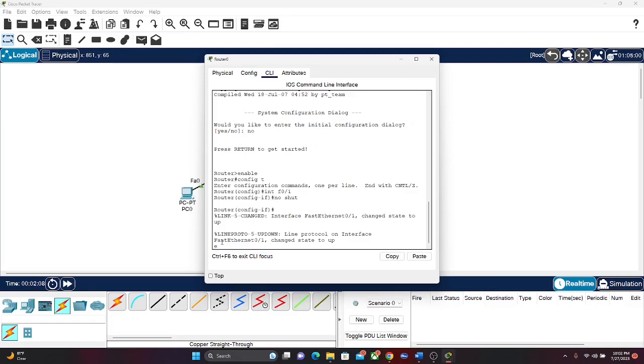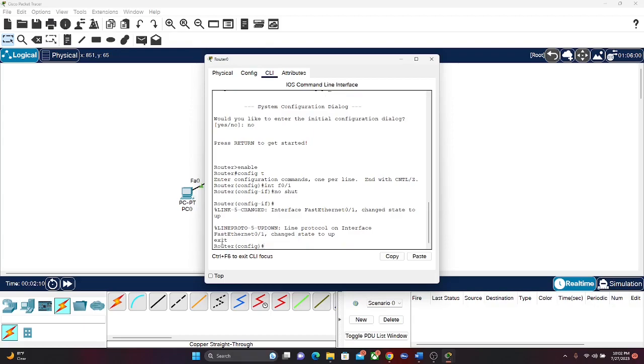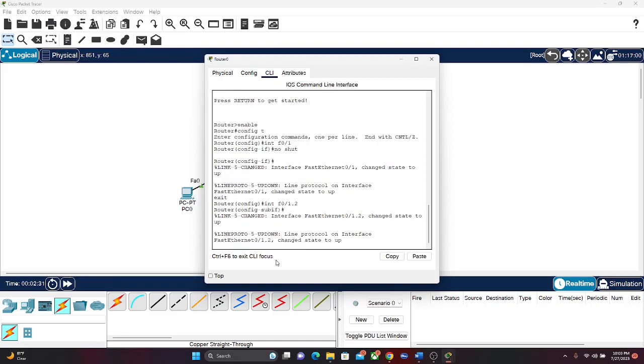Now that it is on, we can exit out of there and go into INT F0/1.2. So the 1 right here is going to be port 1 with VLAN number 2. So let's go configure that right now.